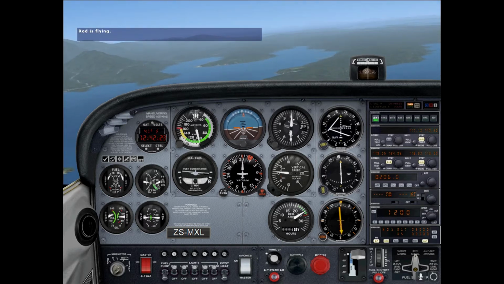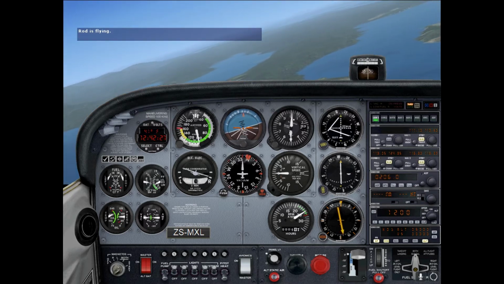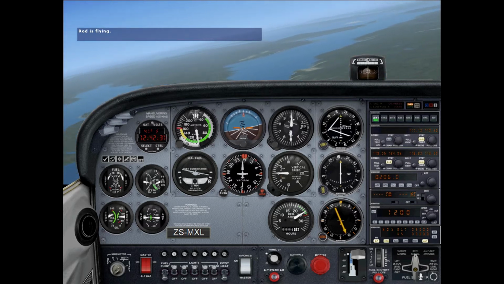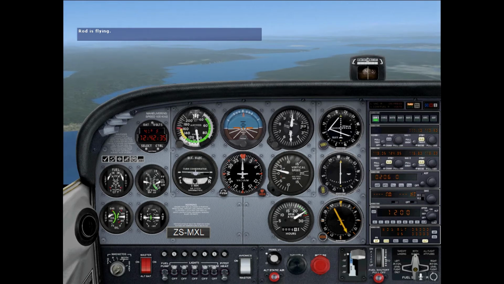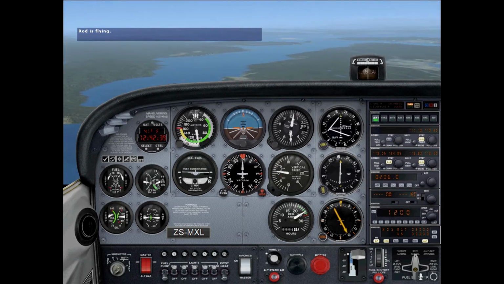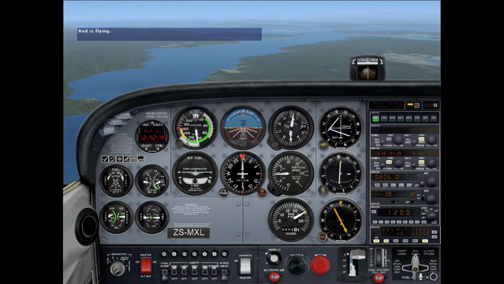Excellent job. Let me take over for a moment and hold 5,000 feet while I talk to you a bit about descents. A descent is a little different from a climb. As we select a nose-down pitch attitude, we simultaneously reduce power. Remember, with power reduced, we have no choice but to come down. That's why there are no gliders stuck up in the air. We do, however, have a choice of the speed at which we want to descend.